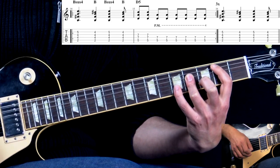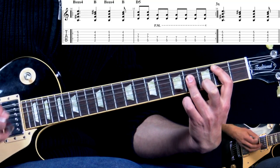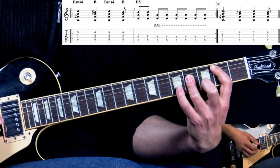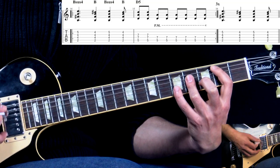And we play the chord for a beat and a half, and then we just alternate that with the straight B major chord. So it's between these 2 notes. So we'll play it 2 times like that in a specific rhythm.